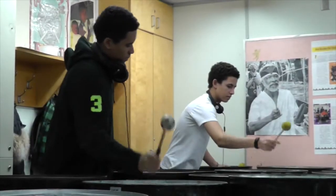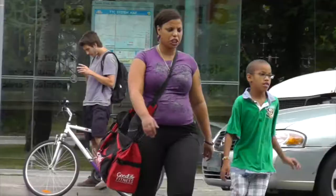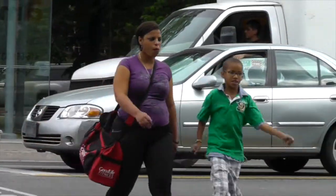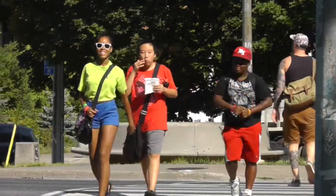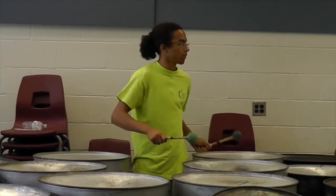We love playing Pan, and that's why we've always come, and that's why we always will come. We'll never be out of the group. We'll always just be welcome. We can just walk in, it's like, pick up and play. Nice to see that from grade 1 or grade 2 or grade 3. And today, they're going to university, high school, and they still play, you know? We'll be friends forever now just because of Pan.